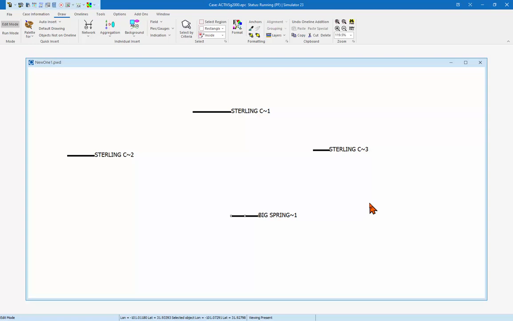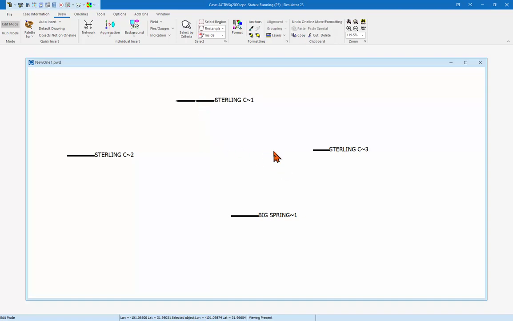There are other methods that are a little bit easier for adding neighbor buses, and we'll get to that pretty soon. But once you have buses on the one-line diagram, you can rearrange them if you want by left-clicking and holding and then dragging them. So it's distinct from panning.